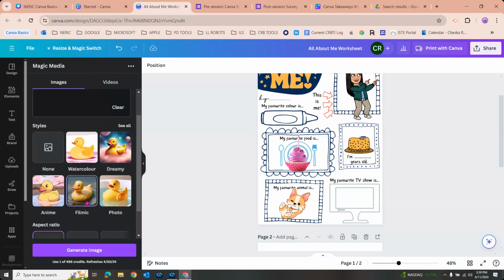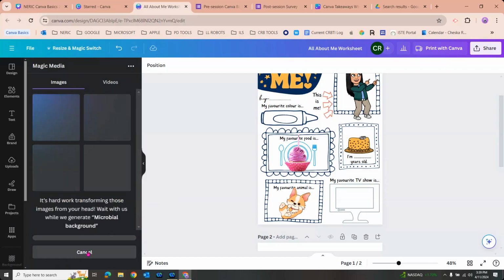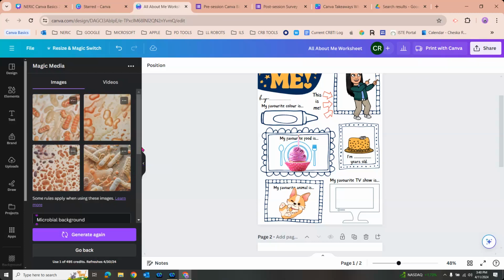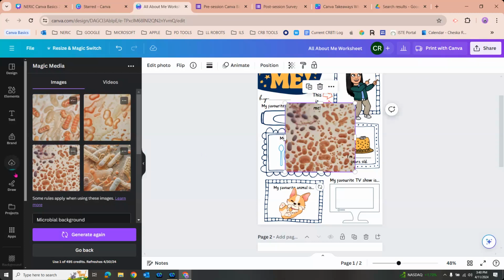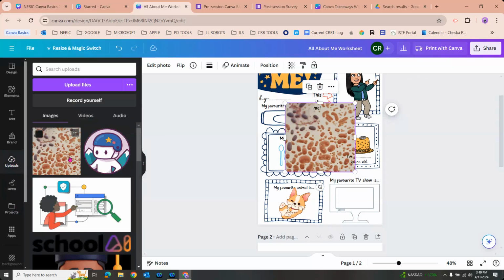So maybe let's do filmic and then generate image and it will do 4 different generated art images for you. It just takes a little bit, but once there, so it's still learning. It's not quite as good, but it is improving monthly. So yeah, that's great. So if I do use this, it will also be saved in your uploads folder. So any artwork that I generate will be saved, and I'll have access to that.